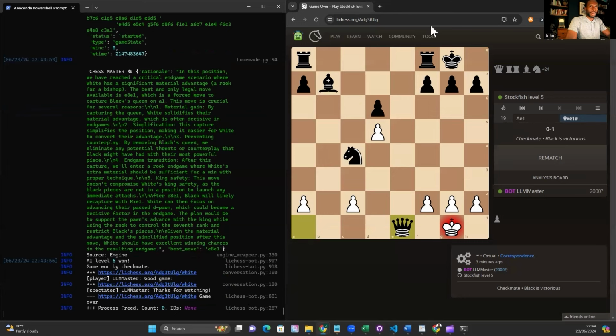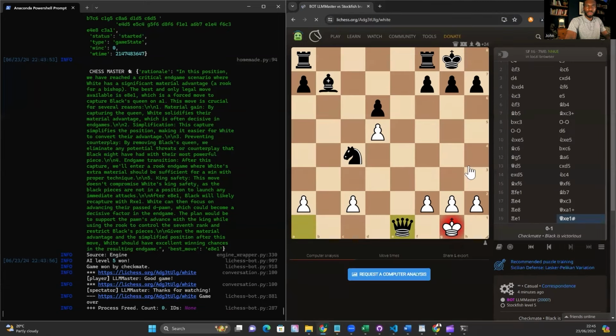So that started off quite well. I thought, anyway, I started off quite well, and it looked like it was going to be a tight game. And then the game did reach a point where the agent just seemed to break down completely. It just seemed to not know at all what it was supposed to be doing, which to me is really interesting. What I like about Lichess is you can actually get the computer to give you an analysis of the game. So let's see if we can get in and get the computer to give us an analysis of the game. So let's just have a look.